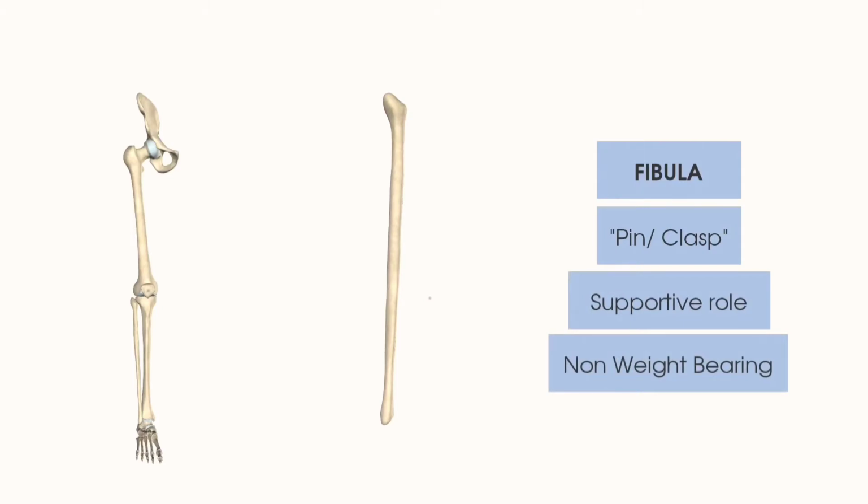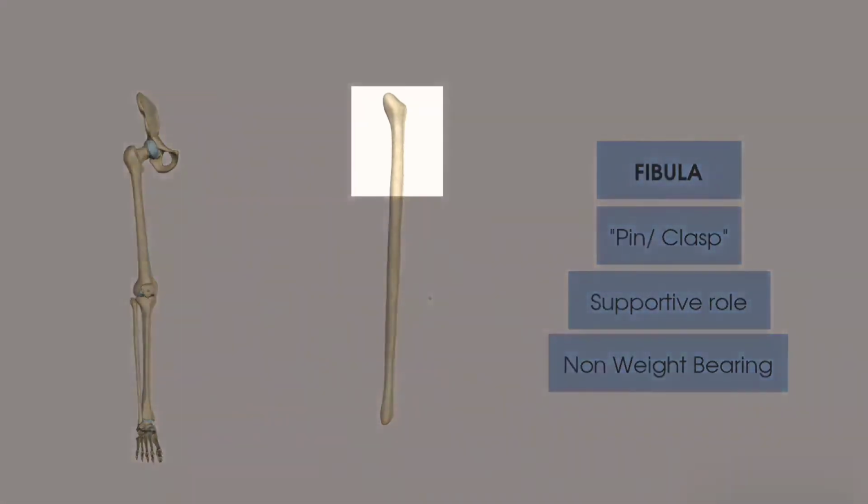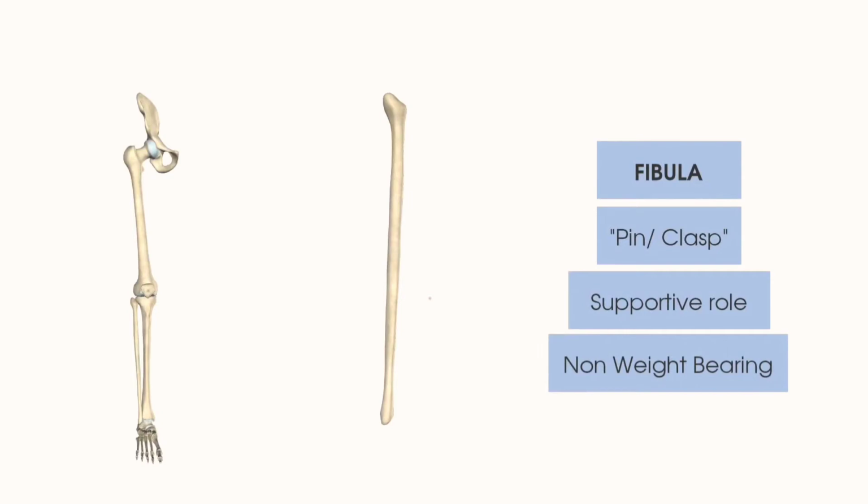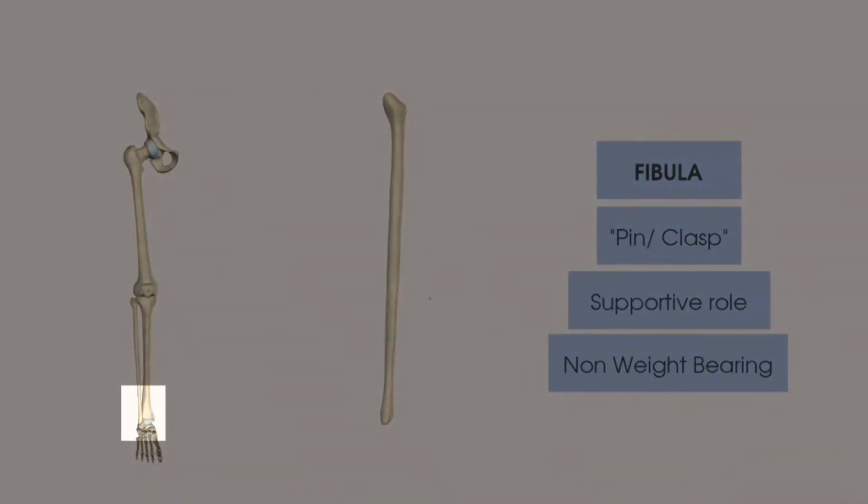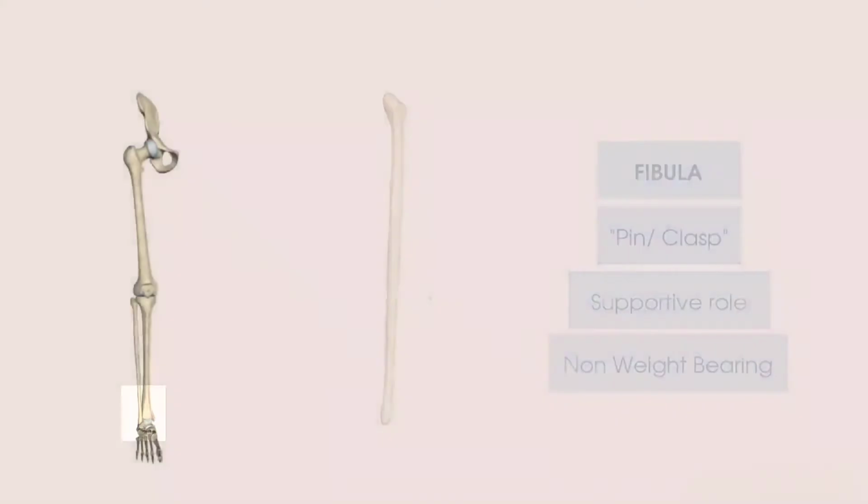So this has some clinical consequences which are important. The fibula provides a great site for bone grafting, because if you remove a bit of the fibula, it's not really going to impact on the stability of the lower leg. Secondly, if you have a fracture of the fibula, specifically those in the proximal aspect of the bone and which aren't largely displaced, you can allow the patient to mobilize as the pain allows without any cast immobilization. However, the majority of the fibula's role is in providing support, particularly lateral support to the ankle, where it has an extremely important role.